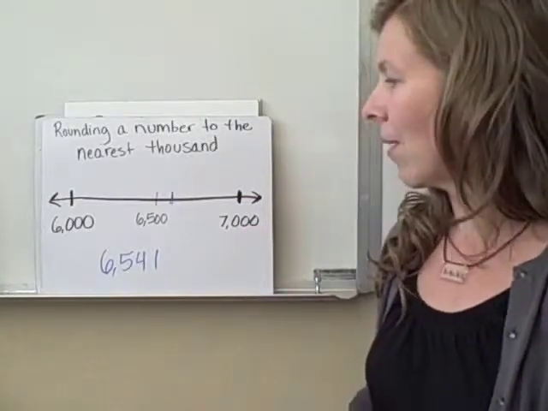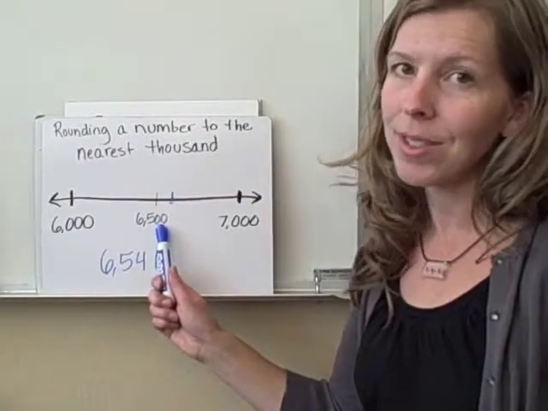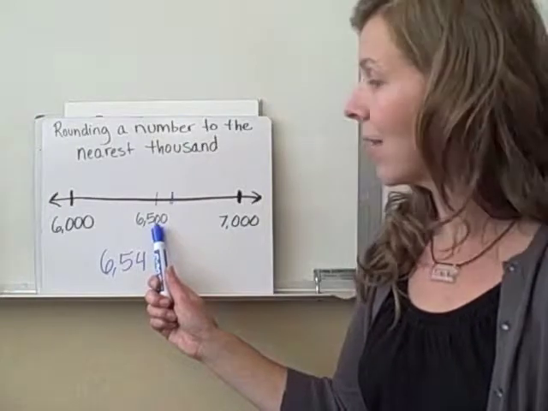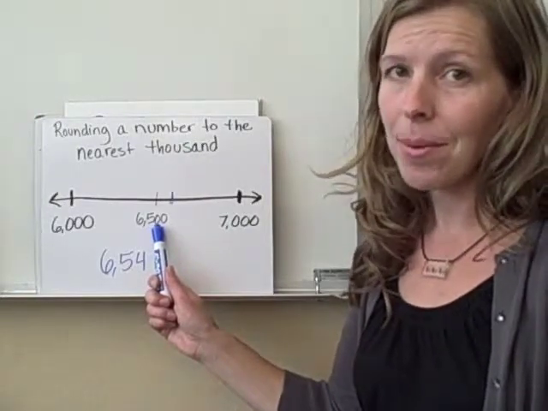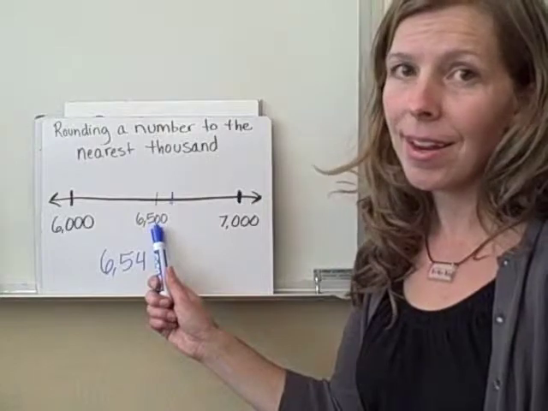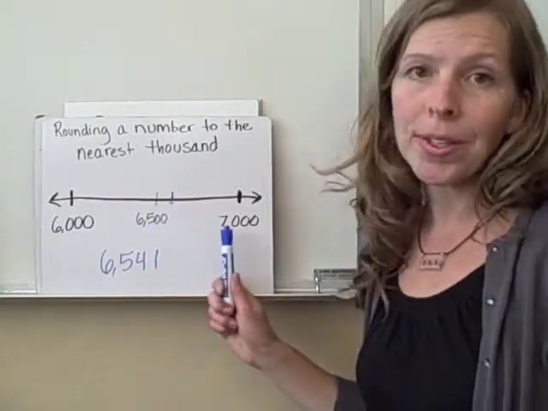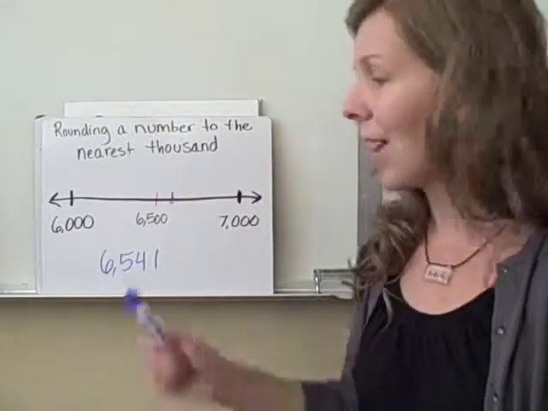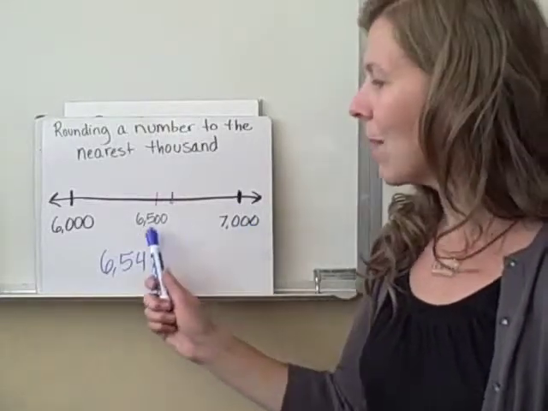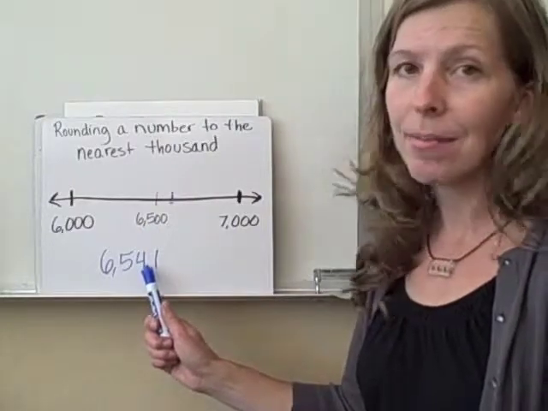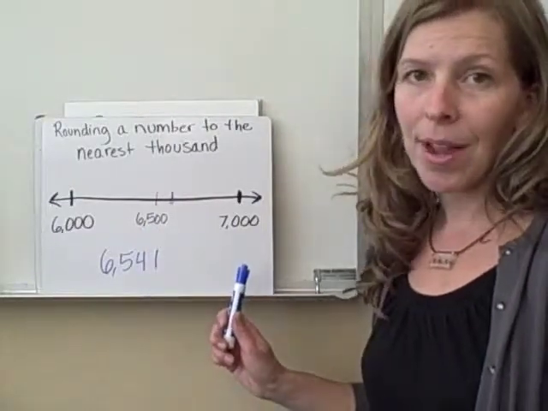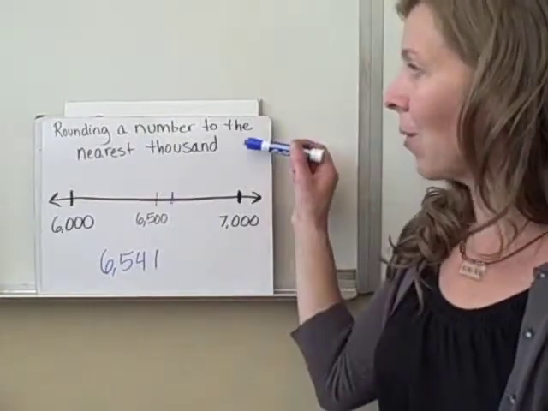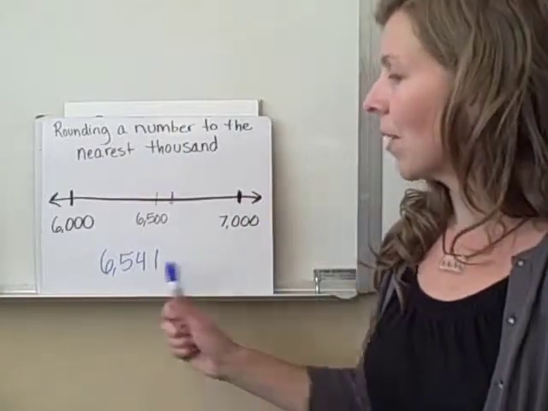I should restate that though. This is one of those math rules that mathematicians have decided. If it lands smack dab right there in the center, 6,500, if you had that number and you were rounding that number, we've decided as mathematicians that means you're going to round up. It's right in the middle. We had to make a call, and that's what mathematicians decided. We're going to round up. So anytime you're above or at the middle, you're going to always round up to the next place value, to the next thousand. In this case, we're being told round to the nearest thousand, so we're going to round up.